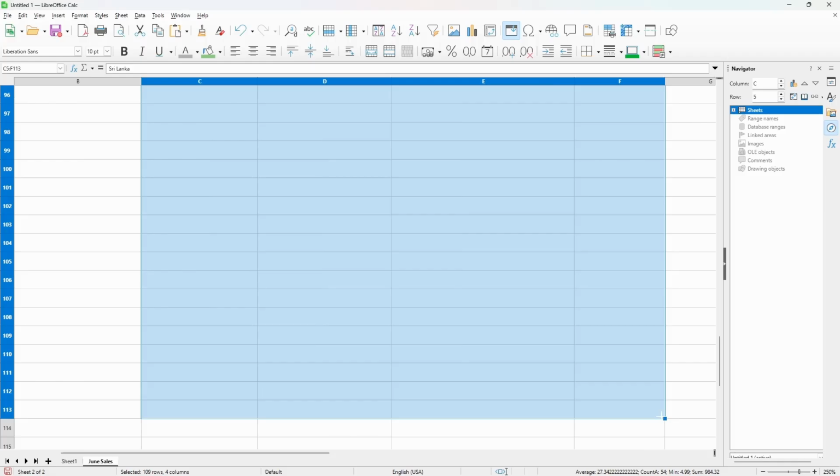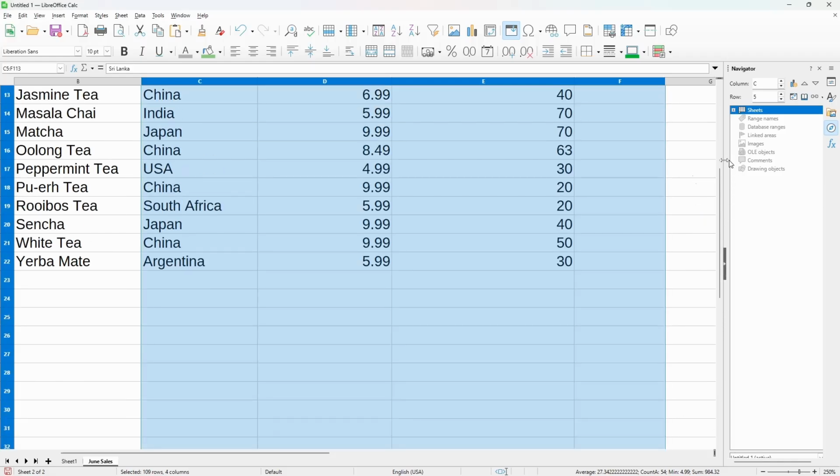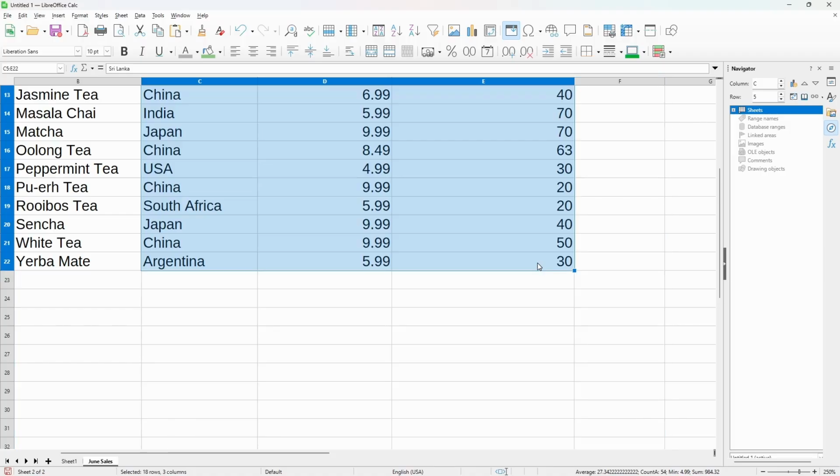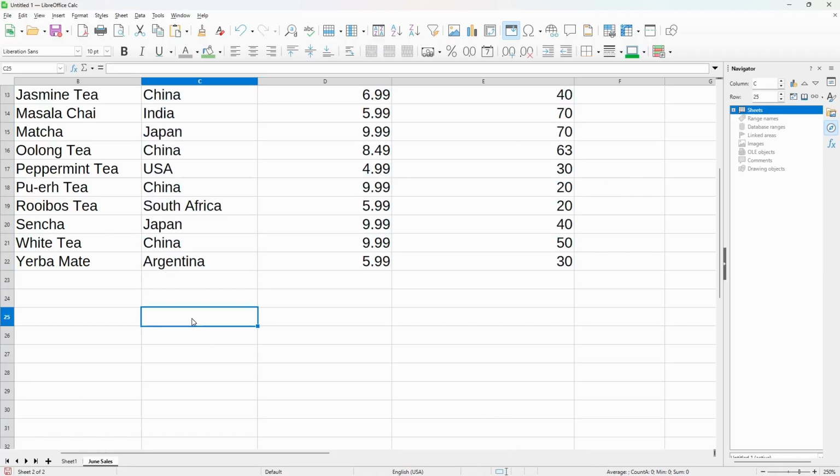So here I chose F113. I can scroll all the way back up and then choose E22. So now we see that's the range. This is visually impressive, and so I think your friends will be amazed if you ever use this with them watching. Just make sure to change the selection mode back to the default of standard selection before you accidentally change the range unintentionally. Now let's talk about selecting a range of non-contiguous cells.